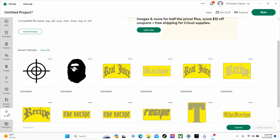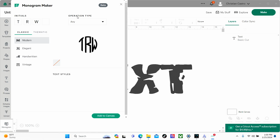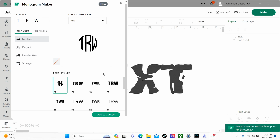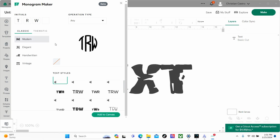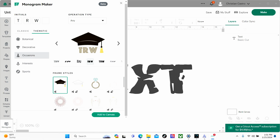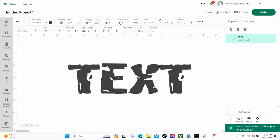And then now let's talk about the Monogram one. This one's pretty cool. Also, it lets you design like free little templates similar to the other free templates that we saw. So go through these also. There's a bunch of little random things you can do. But yeah, let's go ahead and now talk about the buttons up here.